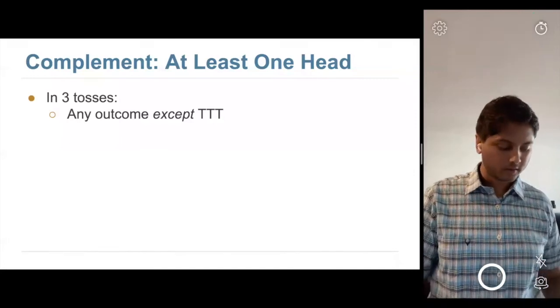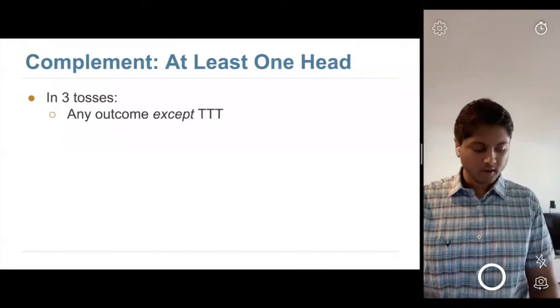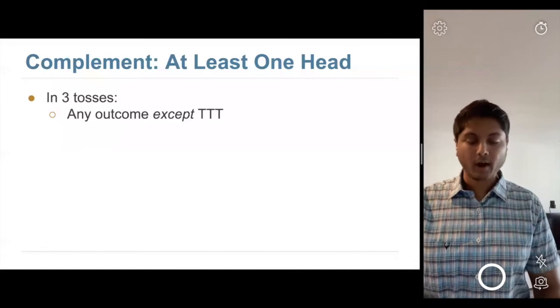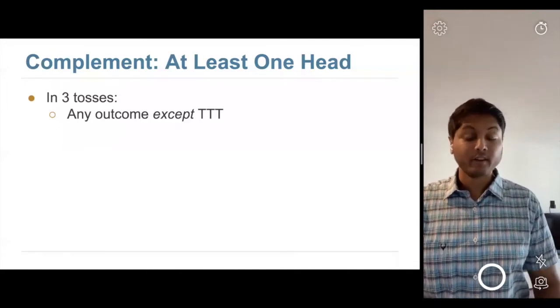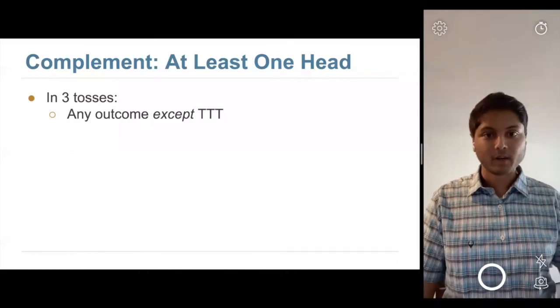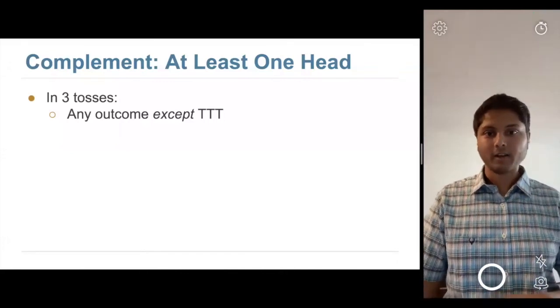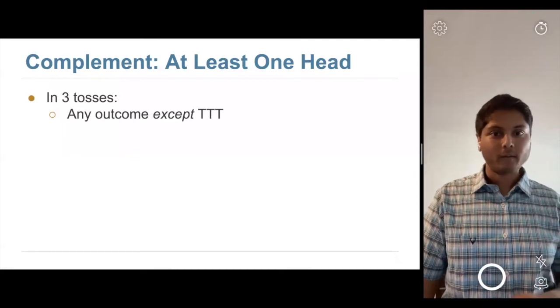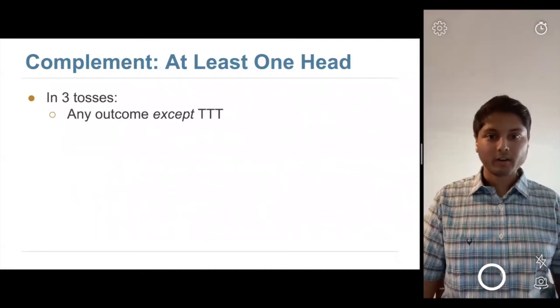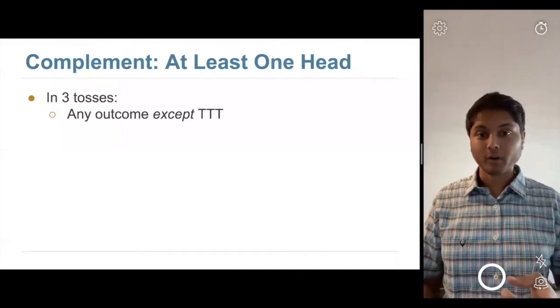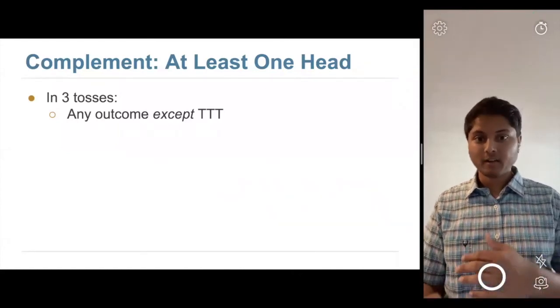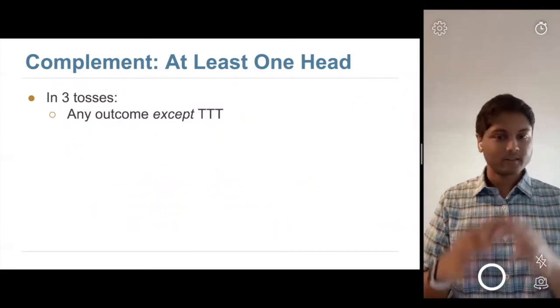So you want to see the probability of getting something other than tails, tails, tails. Calculating the probability of not getting tails, tails, tails is really hard because there are so many different ways this can happen. You could get 2 heads and a tail. You could get 1 head and 2 tails. You could get all heads. And even the one where you get 2 heads and a tail could come in completely different orders. Maybe first you get a tail and then 2 heads, or maybe you get 2 heads and then a tail. It's just like way too many ways.